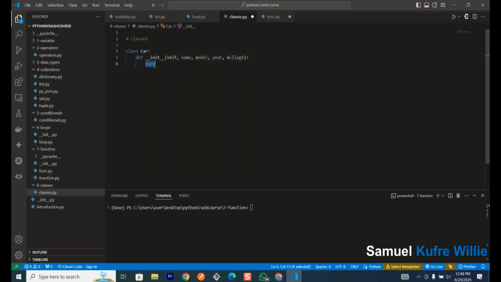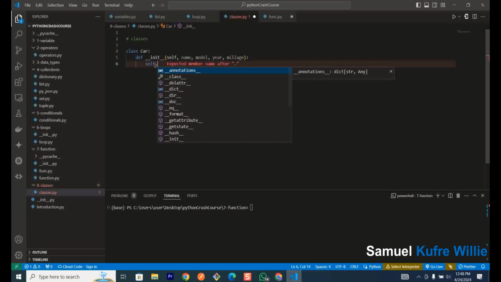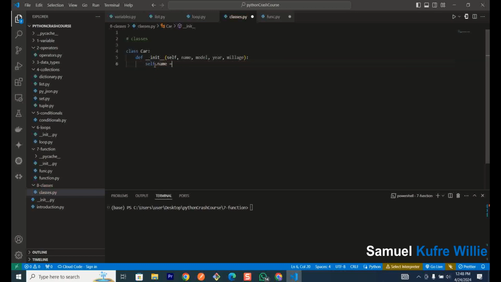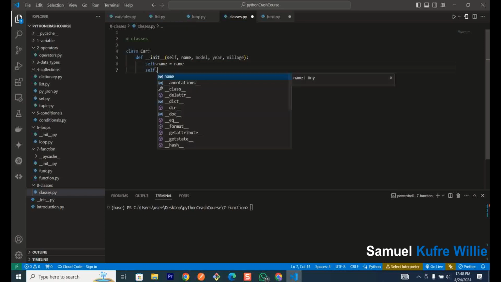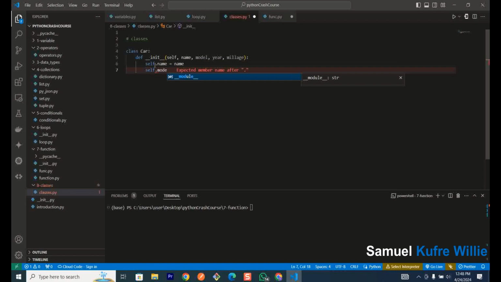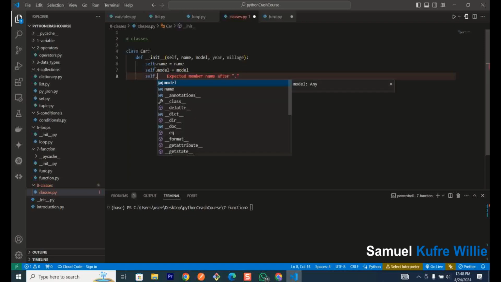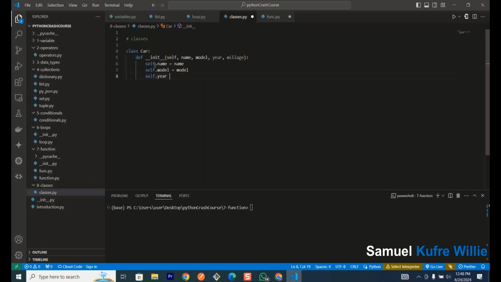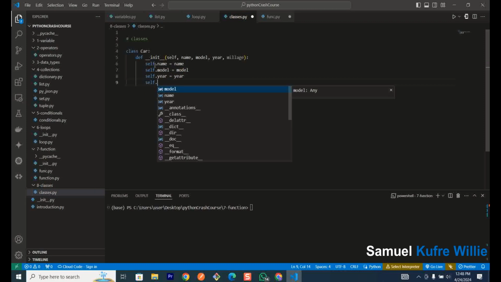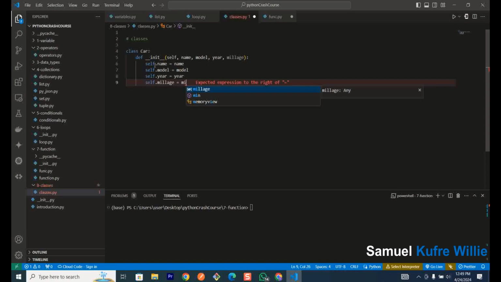So to complete this, I'm going to say self.name is equal to name, self.model is equal to model, self.year is equal to year, and finally self.mileage is equal to mileage.